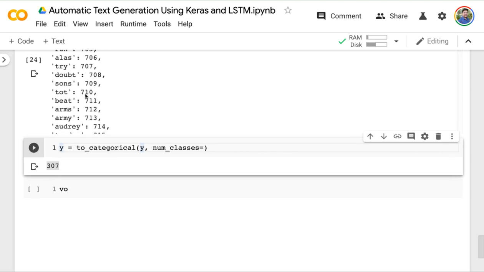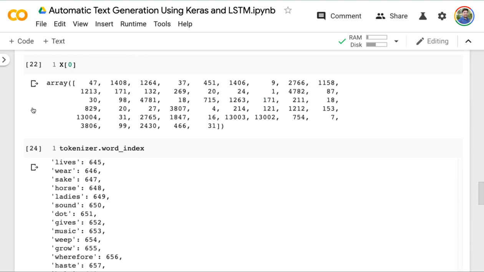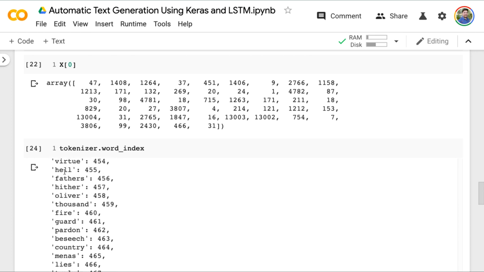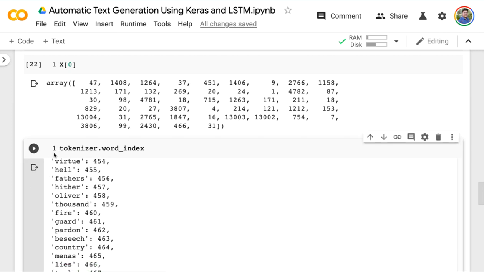All right, so the index for each word is printed here, and let's say this 455 corresponds to hell, 454 corresponds to virtue. Okay, so this will tell you the total length.